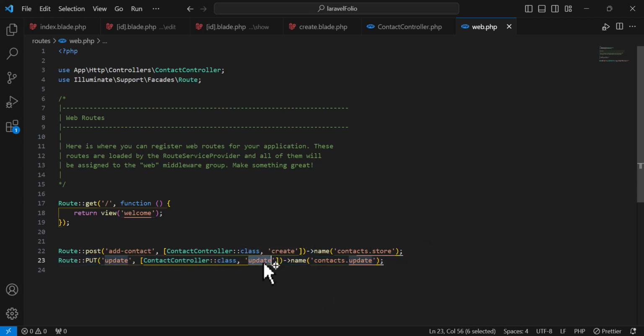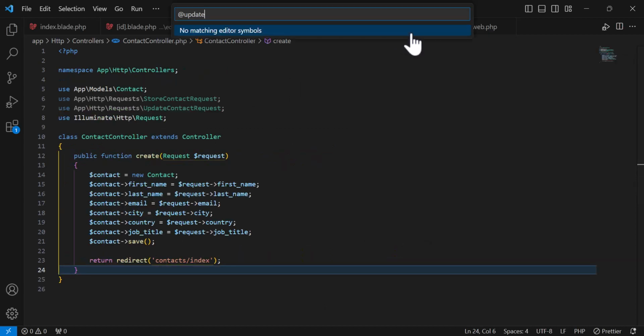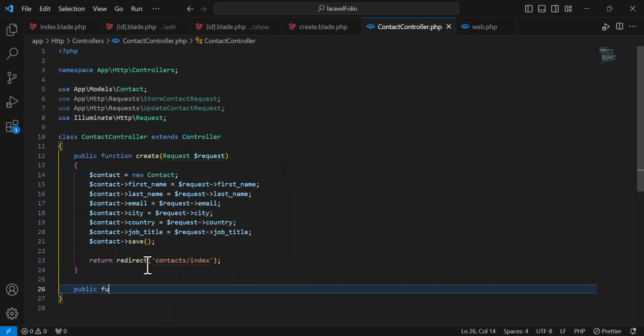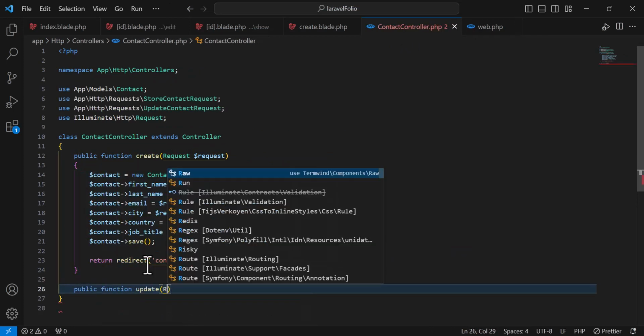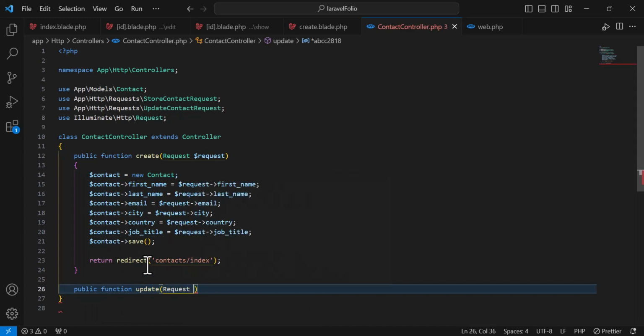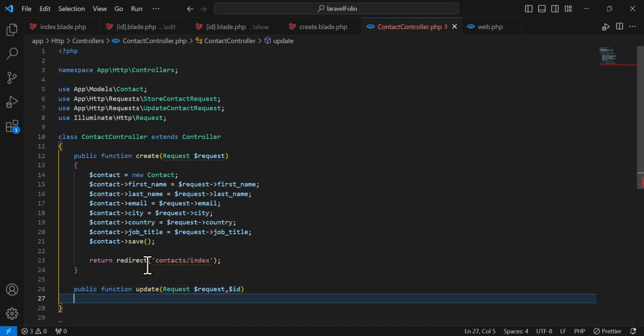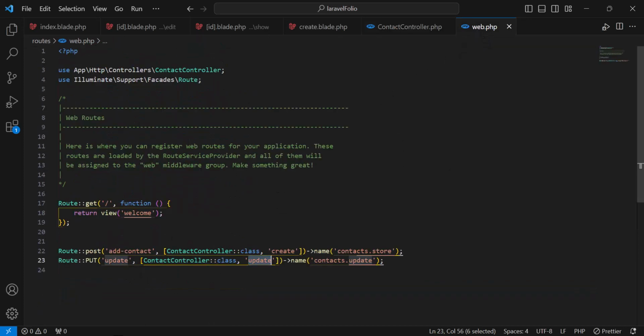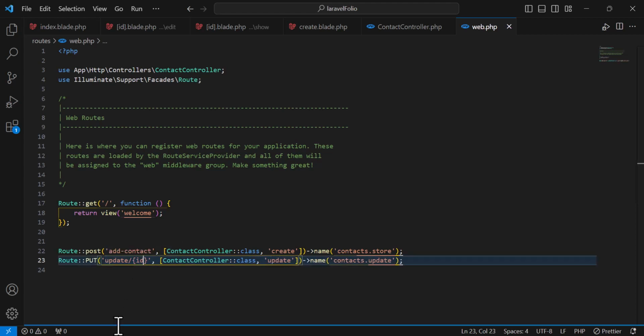Now let's go to my contact controller. In here, let's create this method, public function update, Request $request, comma, $id. Oh, okay, we forgot to add the ID in our route, so let's add this in here as well, ID.